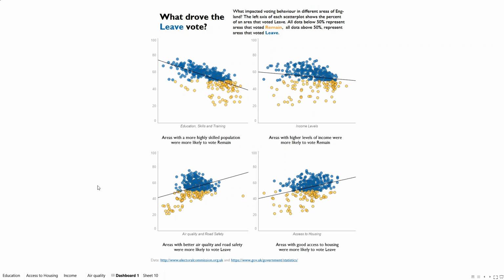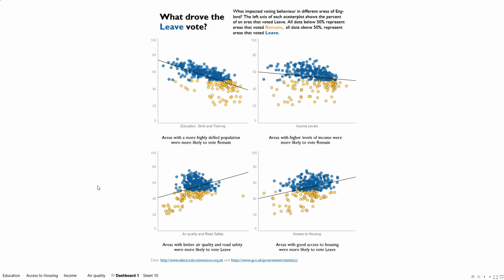The downside of that is that it's available for Scotland and Wales as well, but they're in different data sets because they're collected by different organizations. And with the limited time, there wasn't really an opportunity to merge all of them into one data set. So these scatter plots only represent the data for England. And I picked out the 4 correlations that were strongest. So each dot represents one area, and the left axis is the percentage of voters that voted Leave.